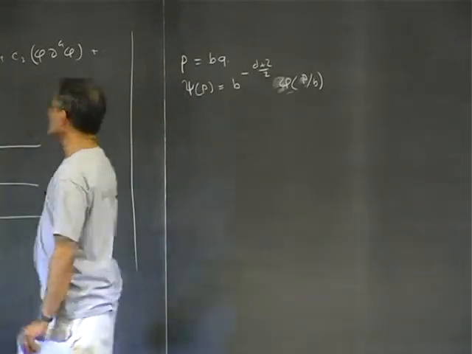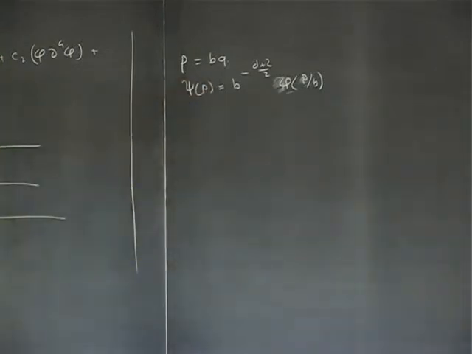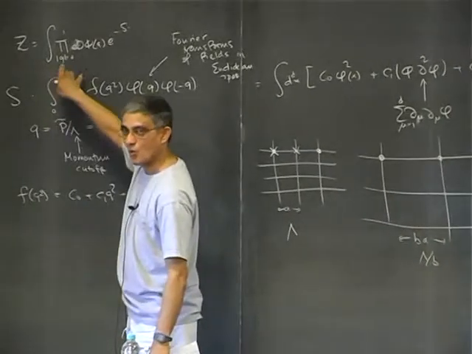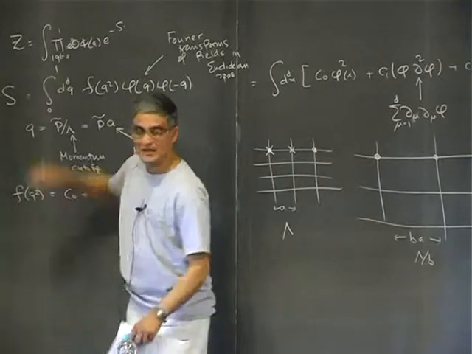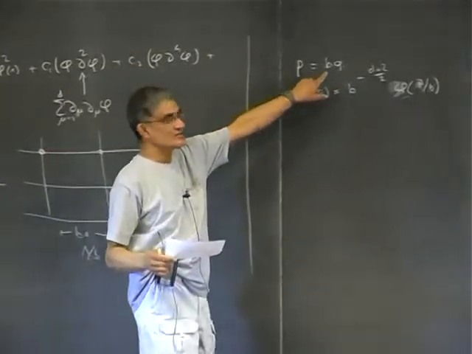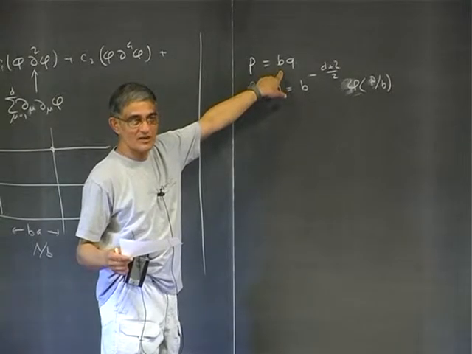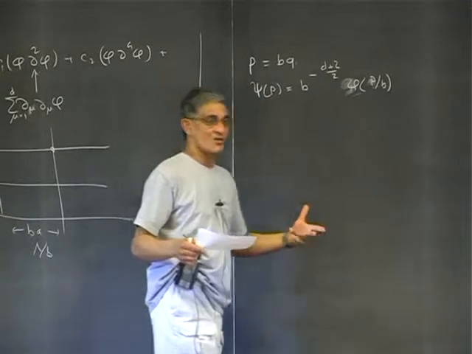and we derive just by plugging in whatever you got in this action and integrate. So we integrated out all the fields between 0 and 1 upon B, so we are left with an integral between 1 upon B and 1, and this rescaling brings it back to the integral between 0 and 1. The physical meaning is that these are the momenta in units of the new cutoff of the theory.